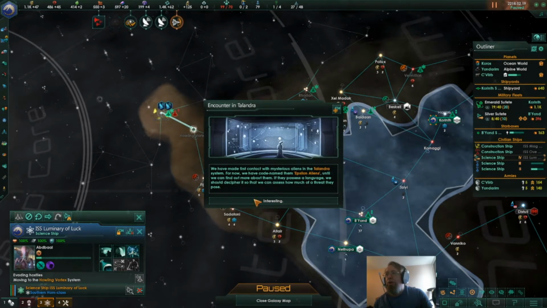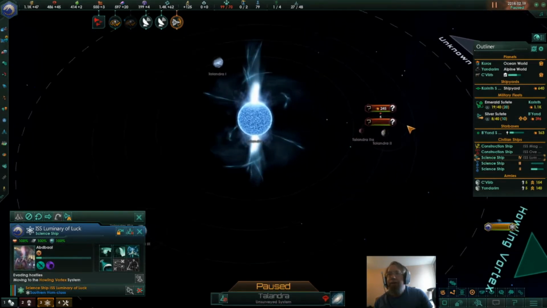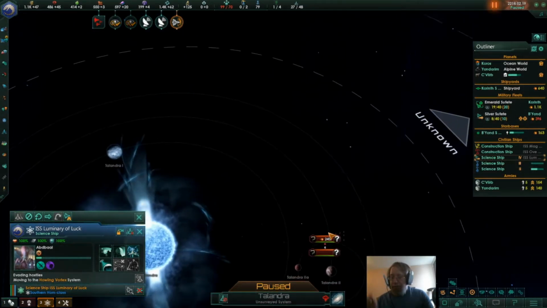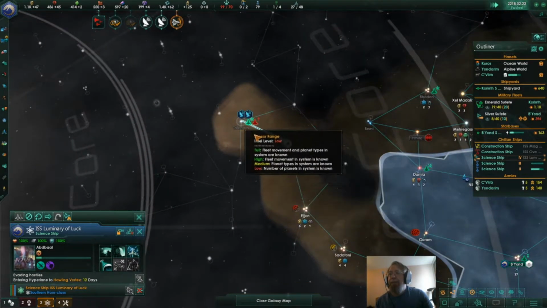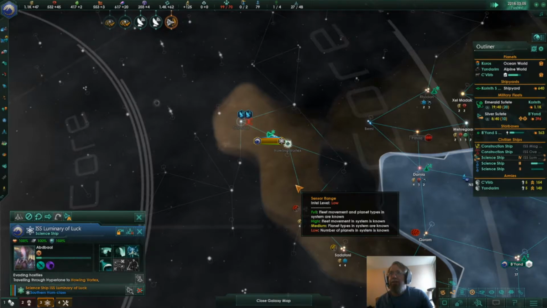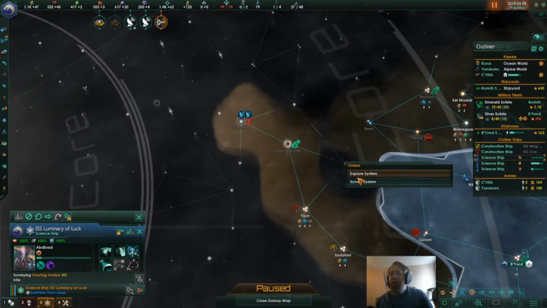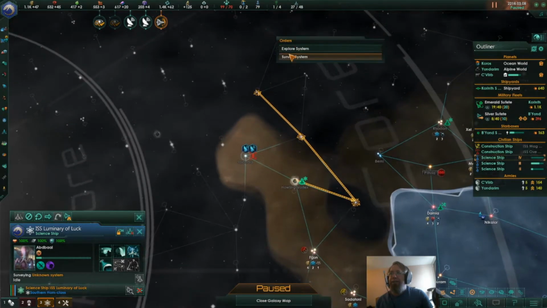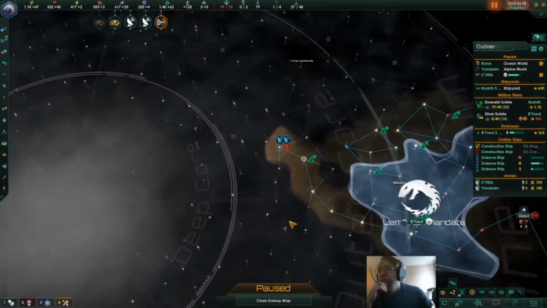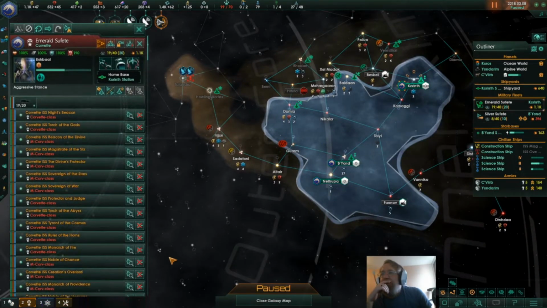Survey. Whoa! Epsilon aliens. Interesting. What are they? Mining drones. I don't care about mining drones. But you can retreat to there. So we're technically stuck in. So survey. Actually, survey. That gets expanding in this direction. Yeah, we're gonna need another construction ship.